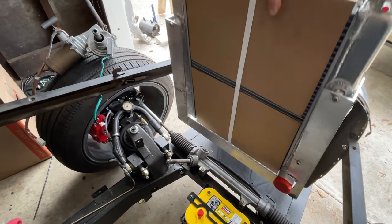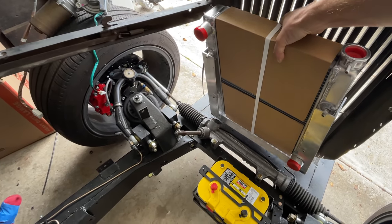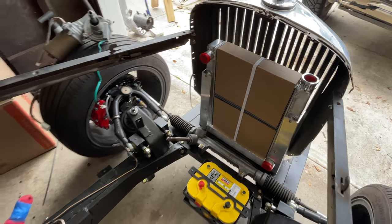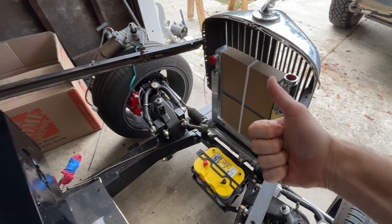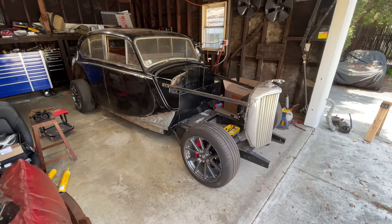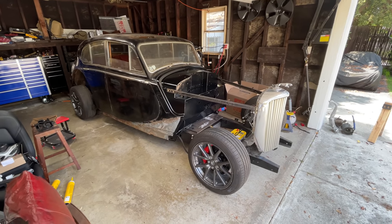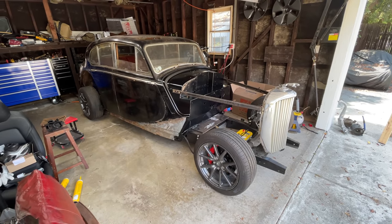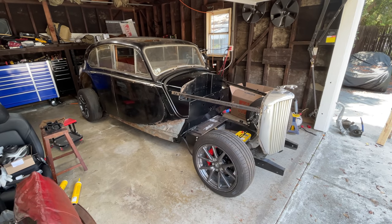For now I'm just going to set it right here. We haven't really gotten very far — we got the swirl pot, which we might not even need, and the radiator is just sort of sitting there. We still need the pumps, and the bypass valve, and all the adapters and hoses. On the next cooling video we'll paint the sides, maybe paint the fender wells, do some woodworking, and then maybe at the end we'll do a little bit of cooling stuff.